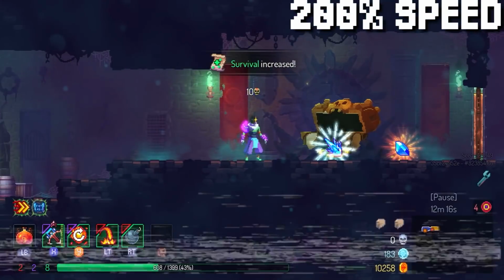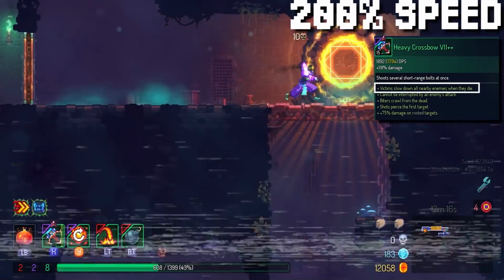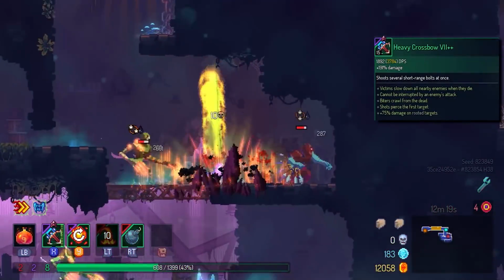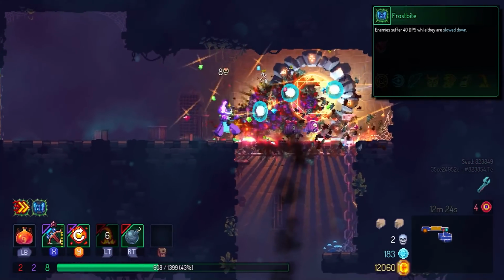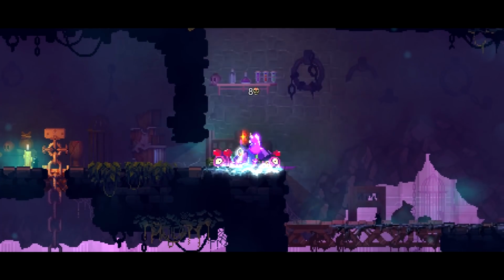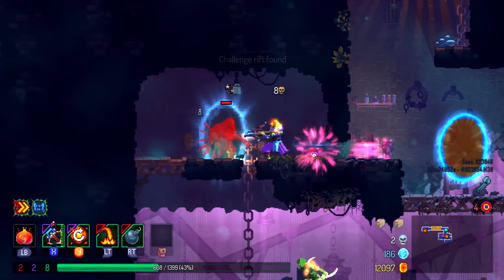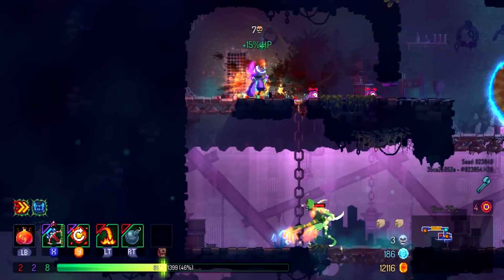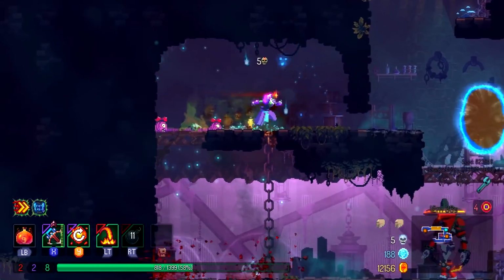But here, I'm going to re-roll the heavy crossbow into a ++ tier, and you'll notice that one of the affixes I got was victims slowed down nearby enemies. And for my second mutation, I'm going to pick up Frostbite, and you'll see why I did this in a second. So when you kill an enemy, while that affix is there, it's going to damage nearby enemies even though I'm not even there because of Frostbite. And this is one of the reasons why I rated Frostbite to be very, very good on my mutations tier list.